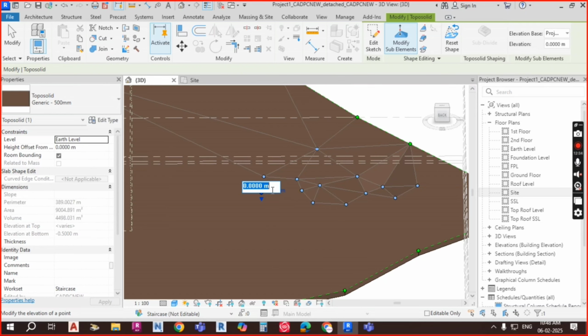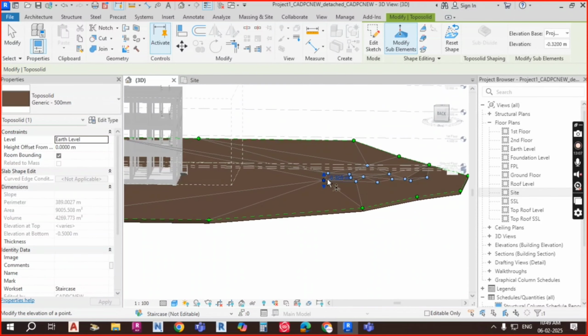When you are going to do any landscaping design, the landscaping company people, the survey people, will give the level of your land. In colleges also, the civil engineering department people do some survey, and they use a stand, and in that stand they see the level, and the level value is added. That level value which they add is the contour level, and that value has to be added here as per the requirement of the project.